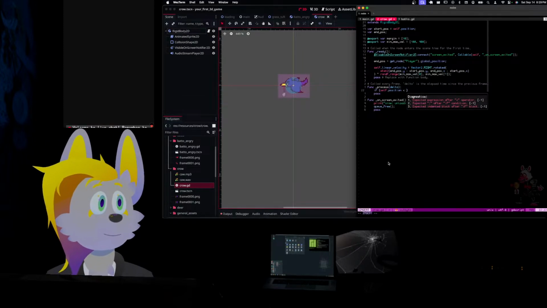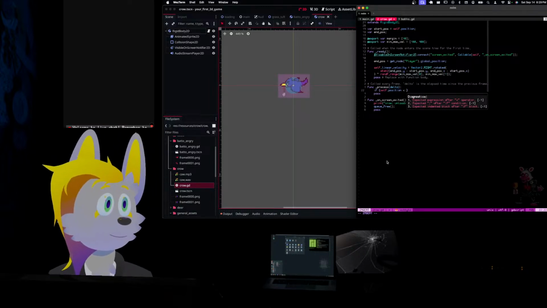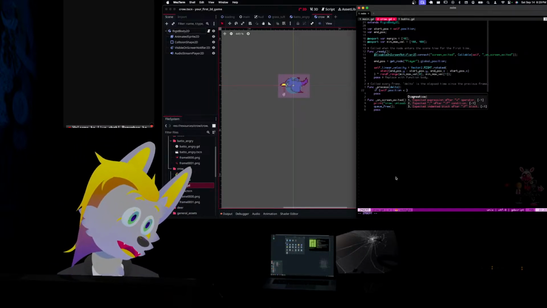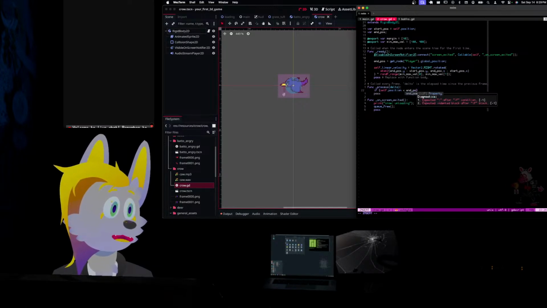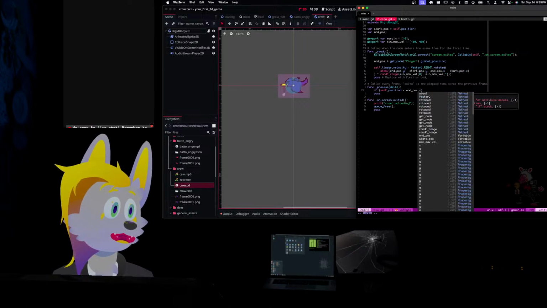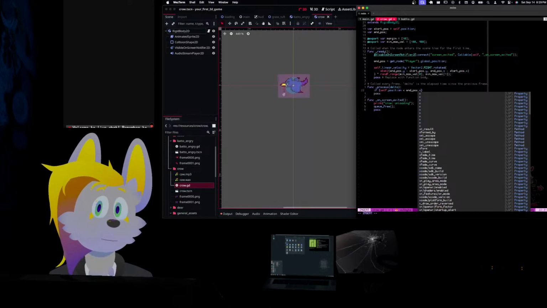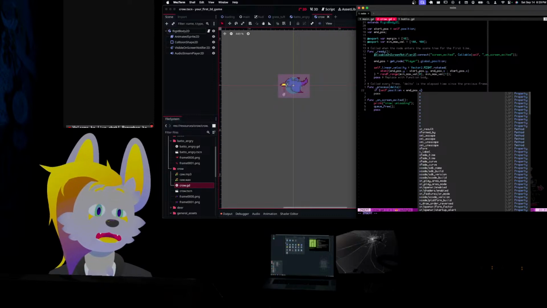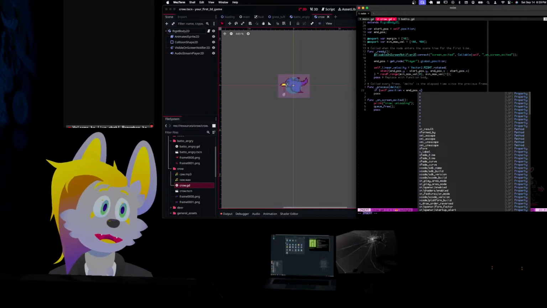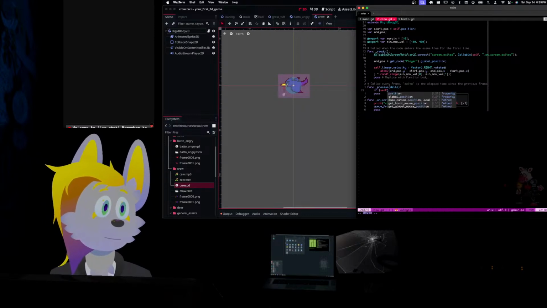So let's see. If self.position is less than... I'm trying to think how I want to do this. end_pause.x. No, that wouldn't really be within that. I've never actually had to do a range check, so I'm trying to see how that would work.